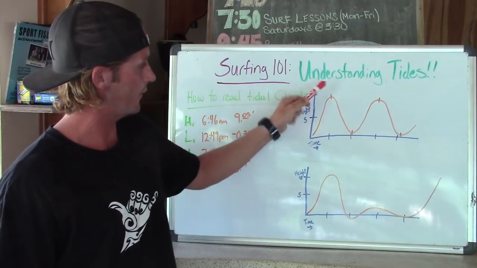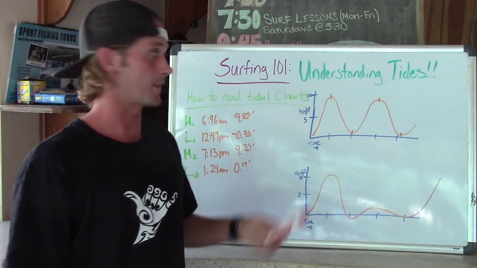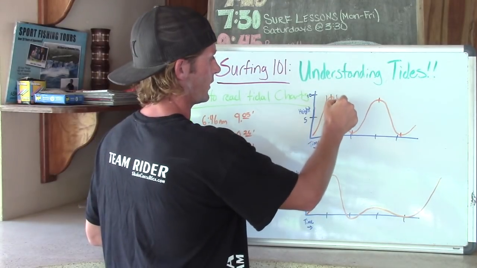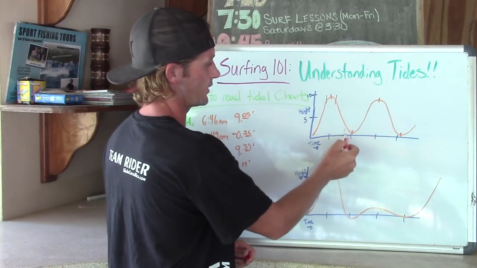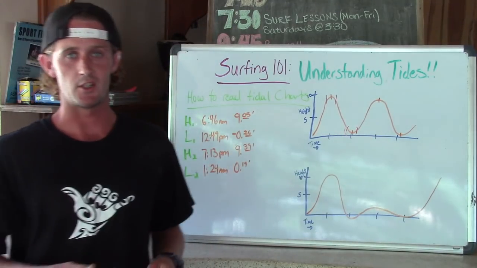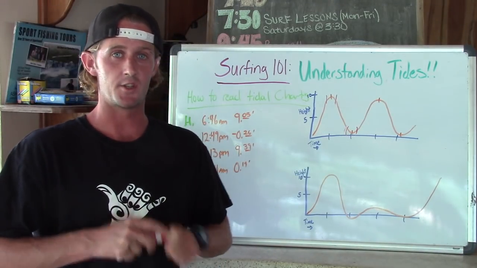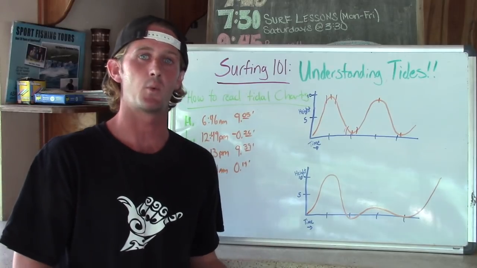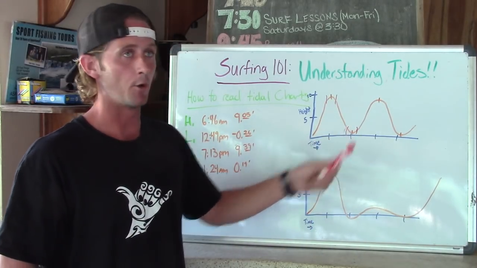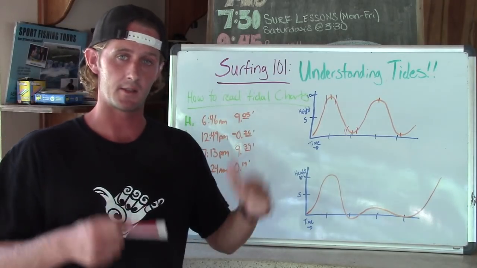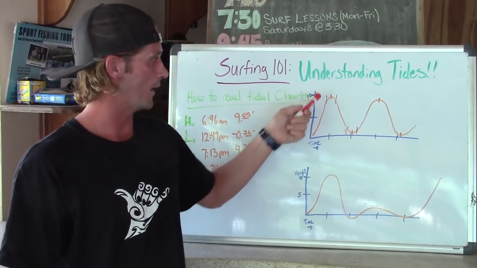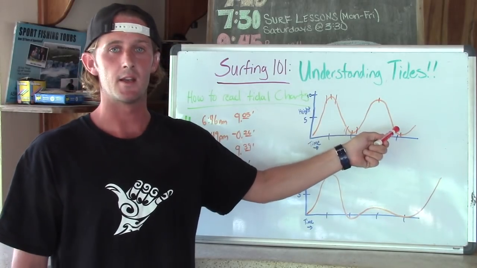And as you notice on the graph, the tides are always changing. The tide typically doesn't stay high for very long. Maybe in this section here, you would consider peak high tide, and you'd consider this area peak low tide, but it's always important to remember that the tides are always changing. They don't stay set. As soon as it hits dead low, it's already on its way back up within 30 minutes or so. Within maybe 30 minutes to an hour, depending on the tidal swing, is how long the tide stays that way. So this would be an example of a semi-diurnal tide, where you have two highs and two lows that are pretty similar.